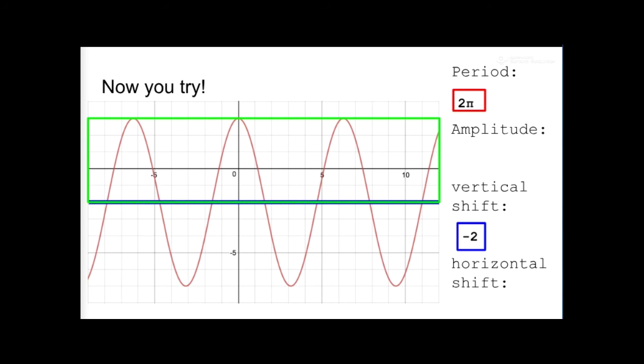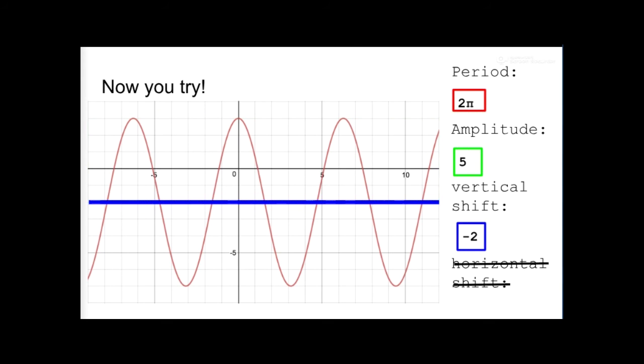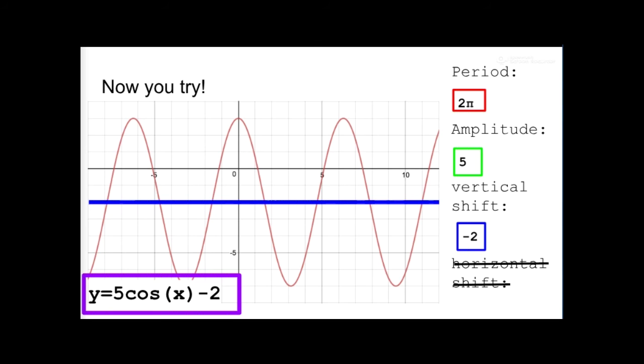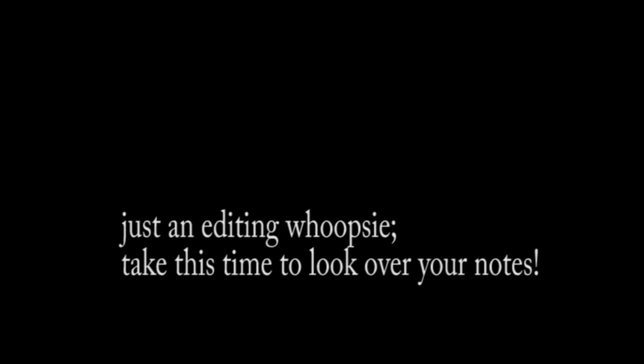Next, we're going to look at the amplitude of our mystery function. It's definitely bigger than 1, and by counting it, we can see that it is 5. And when we look to see if there's a horizontal shift, there isn't any. So now we have all the important information from the graph to compose our equation. And we can see that this is a graph of the equation y equals 5 cosine of x minus 2. You see it has no change on the period because the period is the same. The period of this function is the same as the period of cosine of x. You can see the change in the amplitude and the vertical shift expressed in the equation.